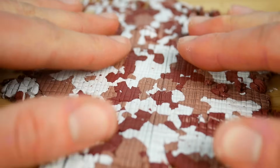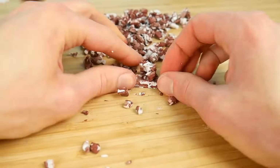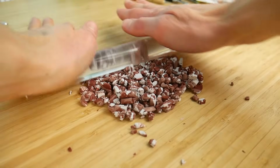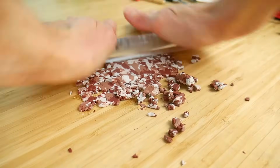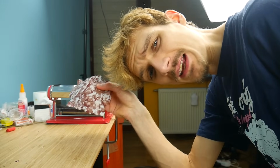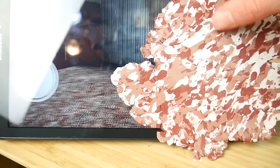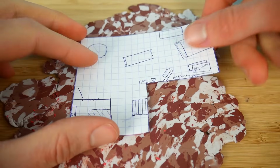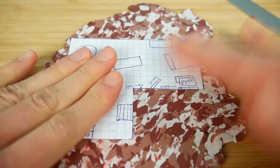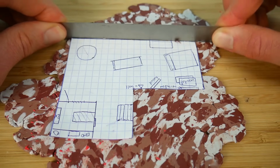Okay, what about now? We're gonna mix it. Okay, now we're gonna roll it one more time. Okay, let's just place it into the conditioning machine. Okay, it doesn't look perfect, but it looks pretty similar. Okay guys, we're gonna just place the sketch over this clay and we're gonna cut the shapes out of it, please.